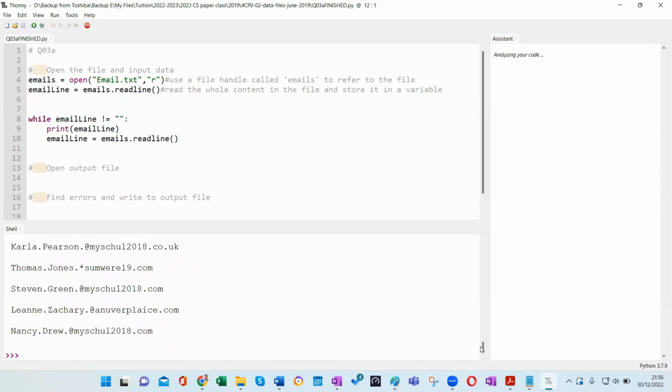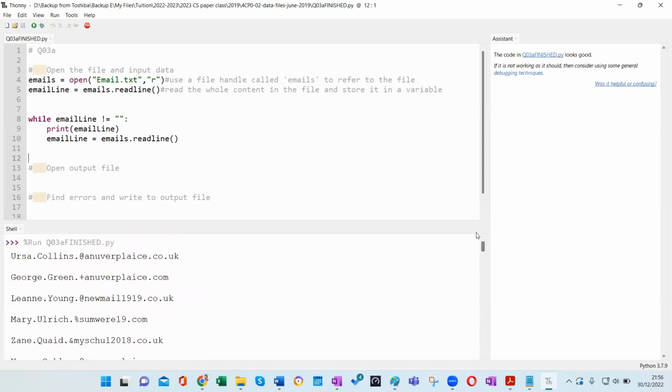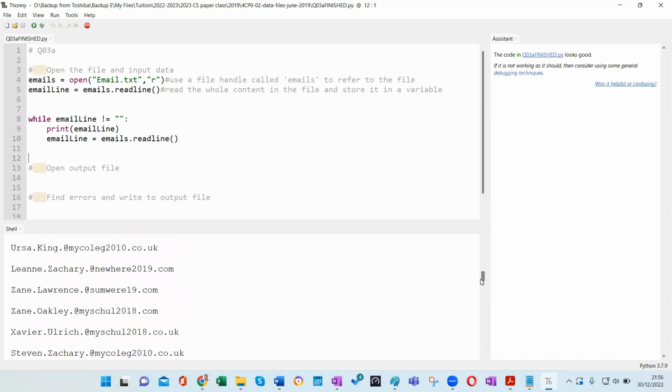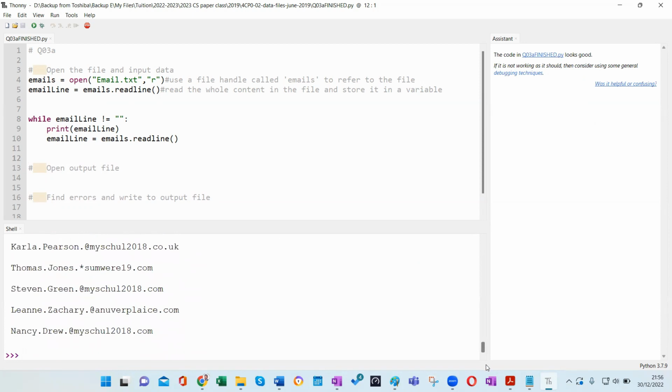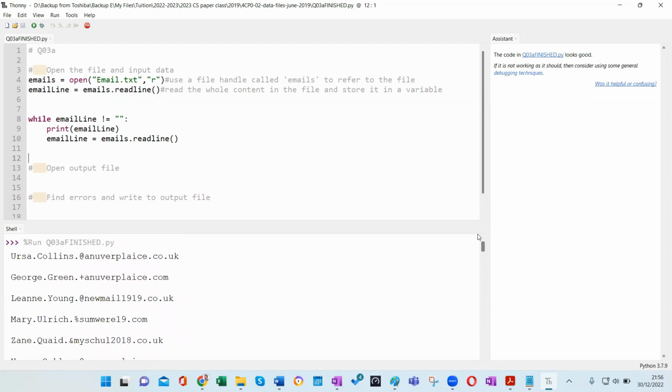Okay, there you go. It printed all the email addresses. So you can see that there is a blank line coming from this print statement, because the print command has a default line break.